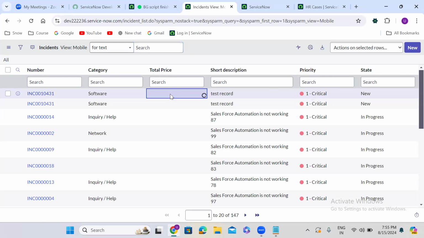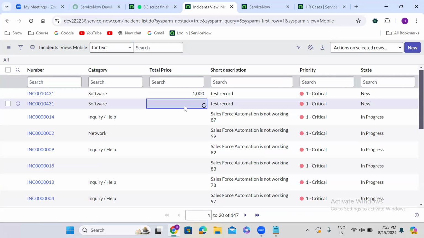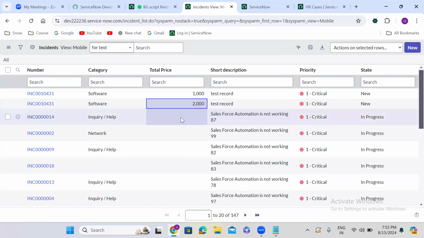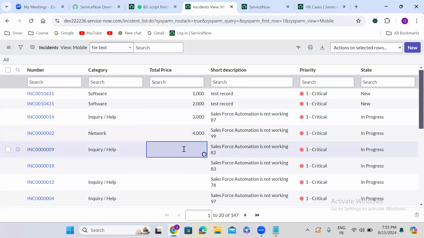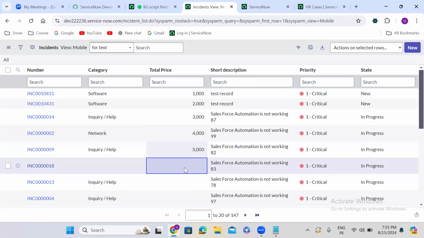So here I am giving the price as 1000. Okay, 2000, 3000, 4000, 5000, 6000.